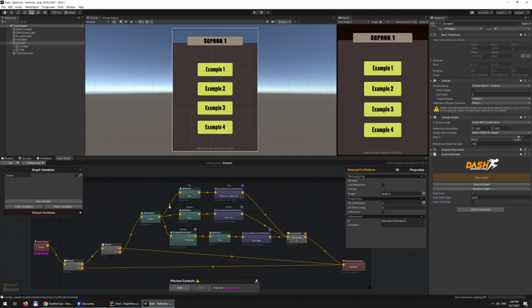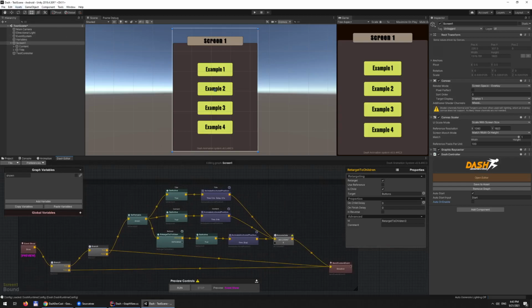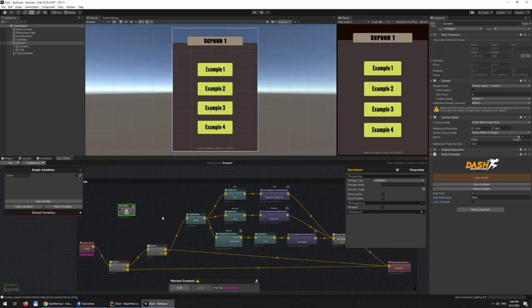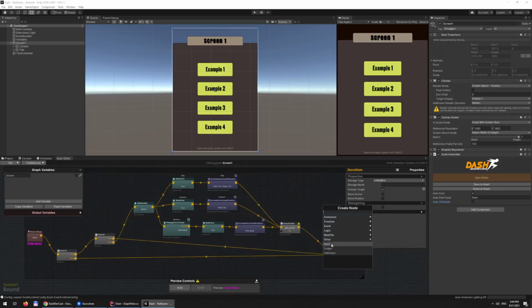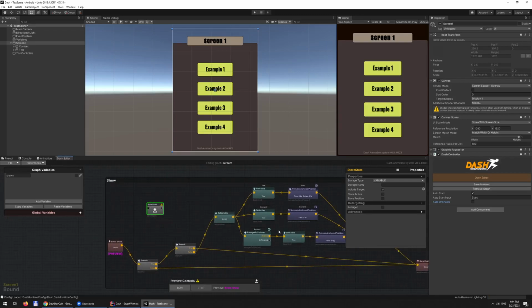For example, I want to have a state here in this start of the show event of the screen, and then I want to restore the state here. So there are two new nodes. One is a store state and one is restore state. They are marked as a preview.